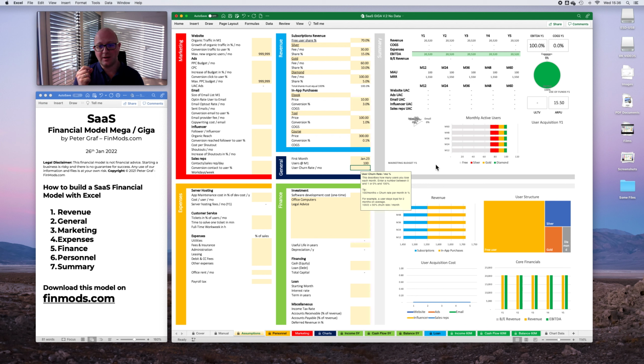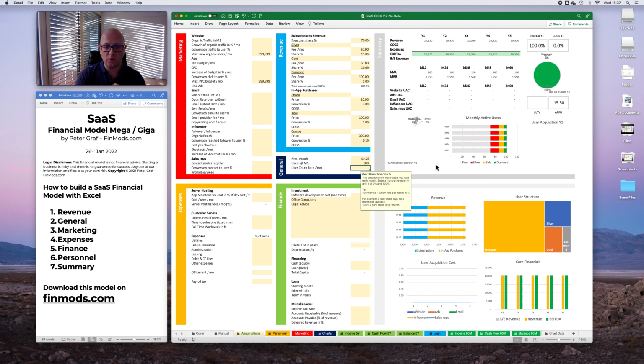The churn rate describes the percentage of users that you lose every month. So let's say the users are using your software on average for 2 months. Then you can make a simple calculation. You take the number 100 and divide it by the number of months the users use your software on average.